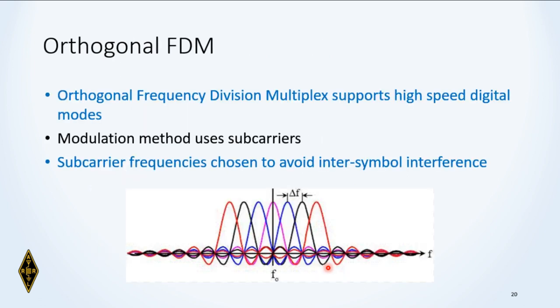And then there's one that, I think Kashler got into this a little bit, and this gets pretty hairy math-wise, but fortunately we don't need to understand the math. Orthogonal frequency division multiplexing, or OFDM, supports high-speed digital modes. And it does that by using subcarriers. Remember we talked about subcarriers when we were talking about frequency division multiplexing, so we can keep audio frequencies separated from each other? This works a little bit like that, in that subcarriers are used for passing data and keeps them from interfering with each other.